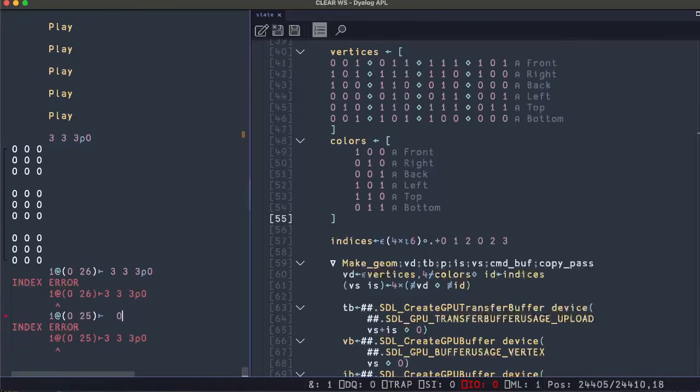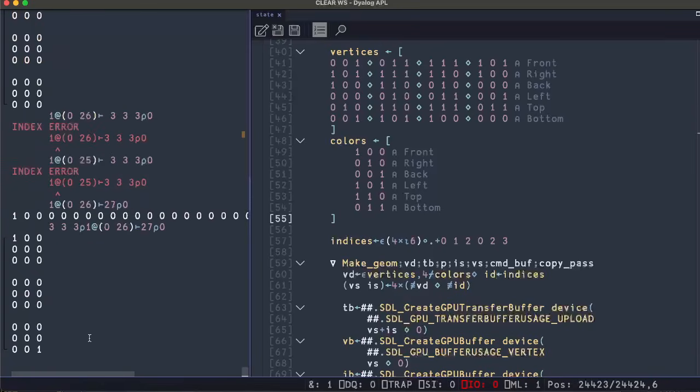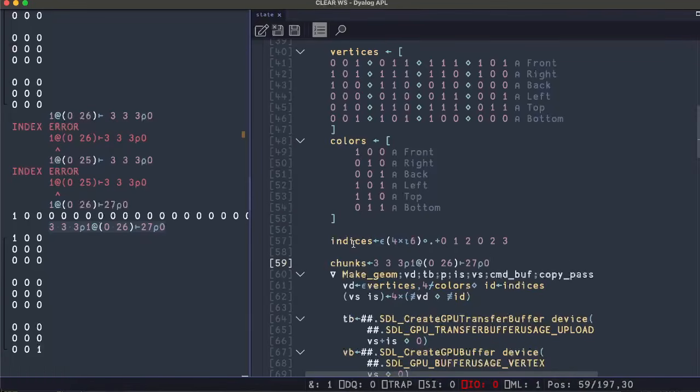Ah, yes, okay, we take 27 out of 0, and we set the front and the back component, and then we reshape to be 3 by 3 by 3, and that gives us our chunk information, and we can just add that as the chunks.